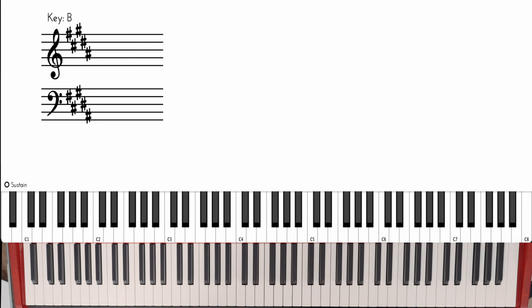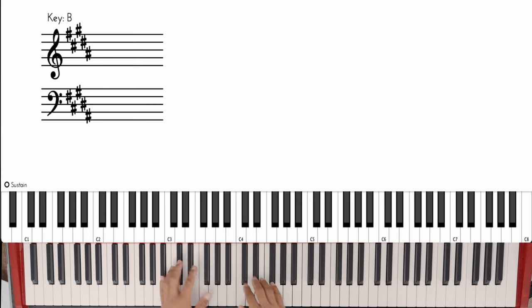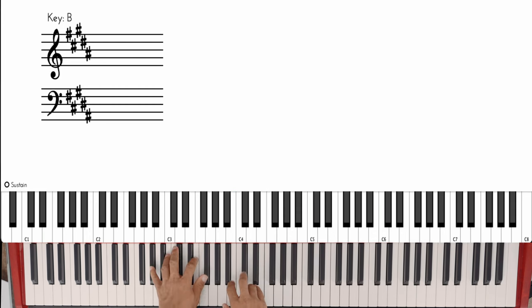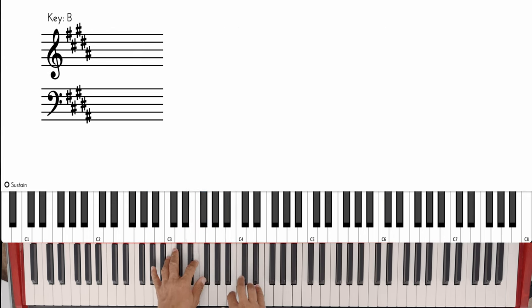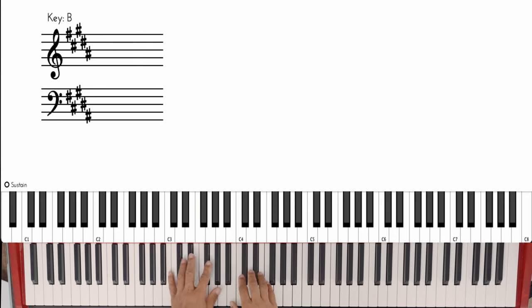Now, the key here is to embellish, okay? So the first walk up. So I do a roll off there in the E. Okay, so it's important to have those embellishments because that's what gives it the feel. So they're right there. And it's the grace notes. Again, the key is to be quick, soft, and subtle.